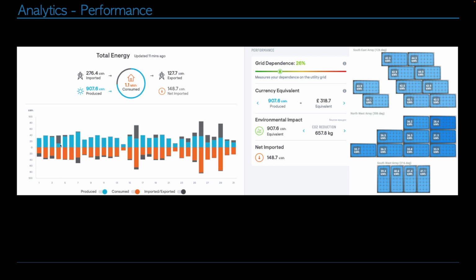and that meant we were running the house for free. But you do see days like this one over here, the 4th, and this one, the 16th and 26th, etc., where we have these massive chunks of grey. This is where we're charging the car overnight from the grid because we have a long drive to do and we need more power.